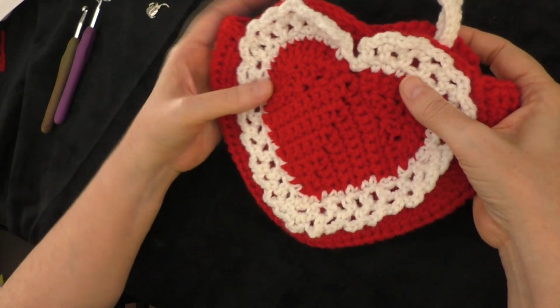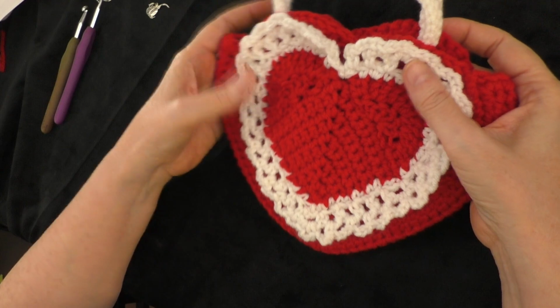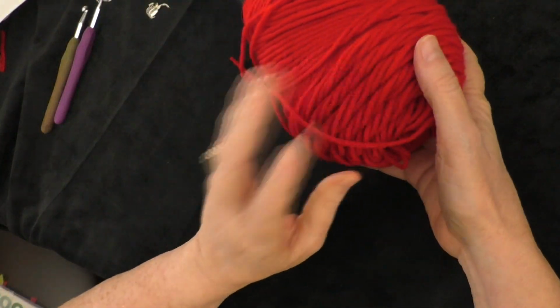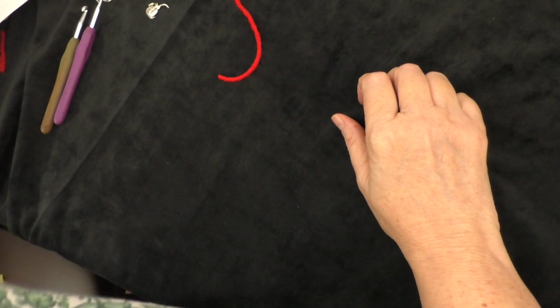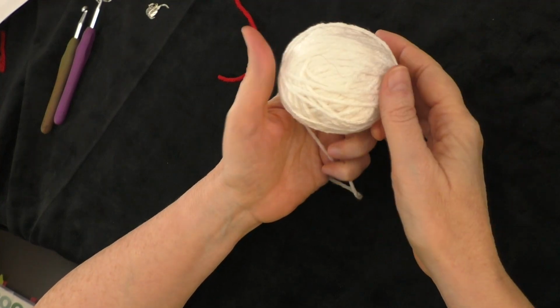So let me tell you now the materials and things that you need to make this bag. You're going to need some worsted weight yarn in two colors. You want your main color, which I used red, and this is worsted weight, like I said. And then you're also going to need a small amount of white, also worsted weight.